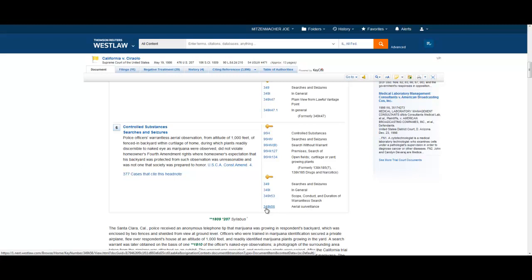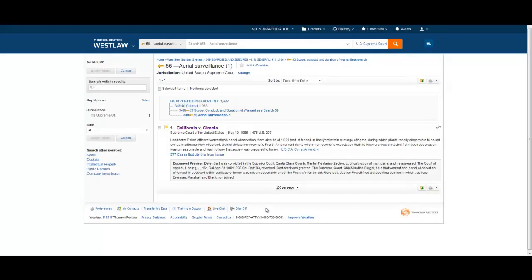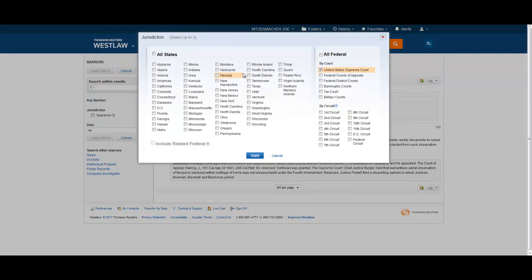So you would start with that, and when you click on this, this is like a Twitter hashtag where, if people hashtag something in Twitter, then other people can use that to find other people who are talking about the same issue by clicking on that hashtag. This works like that, where if you click on this, you'll find other cases that talk about the same point of law. So if we click on this, this will pull up all the other cases that talk about this same issue. Now notice this is just the one case, and that's because I have the jurisdiction here as U.S. Supreme Court. But you can change that by clicking on that change button.